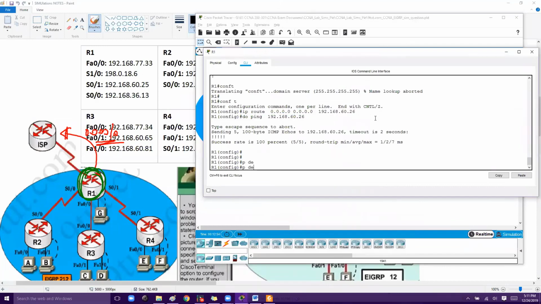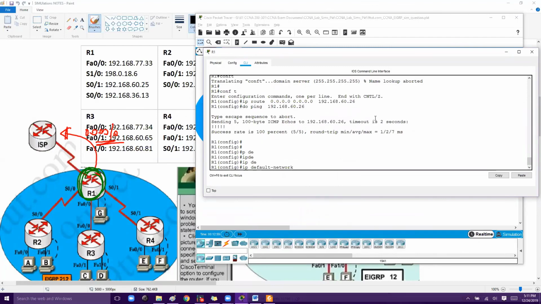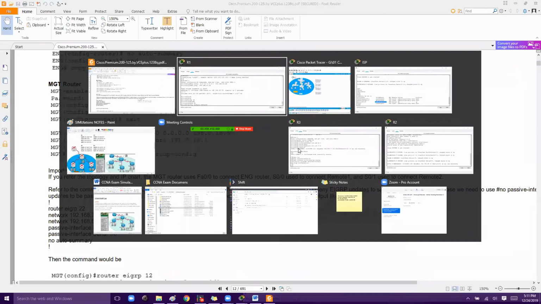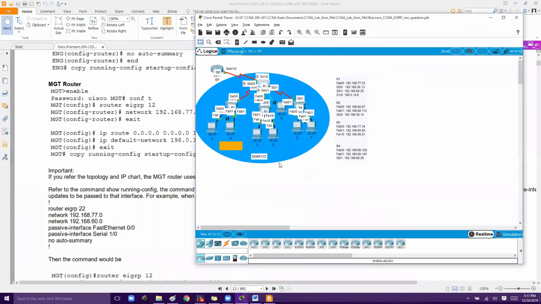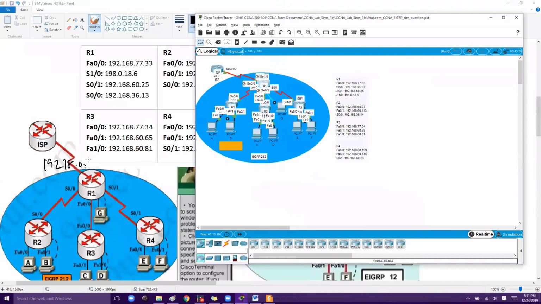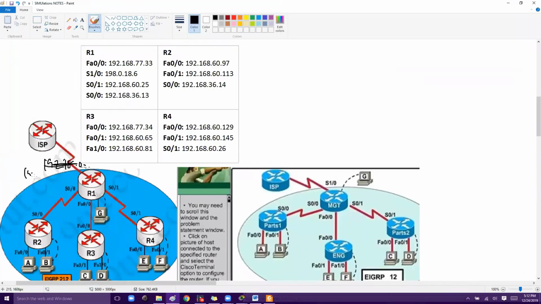And there is one more command we need to say, IP default network. You have to add this command. Now there is something called IP default network. We have to give this address, this network range, 198.0.18.0 network. That is actually the IP of this network. So there's a network 192.18.0. I think, is that 192.0.18? 198.0.18.0. That's an IP address.